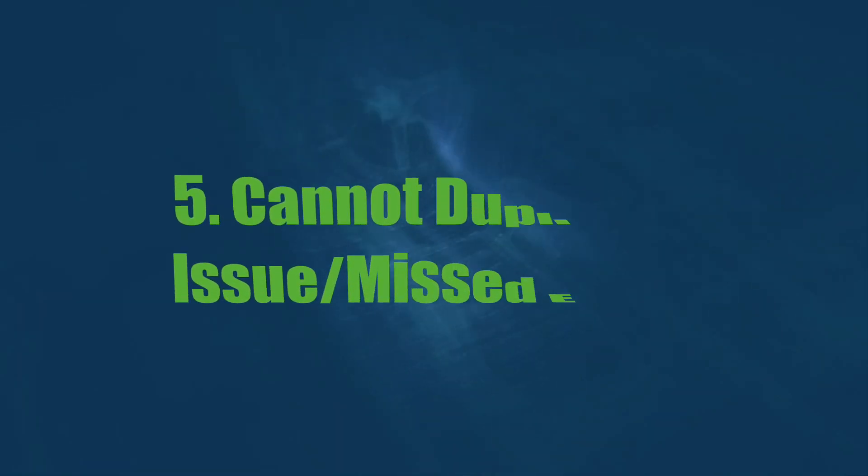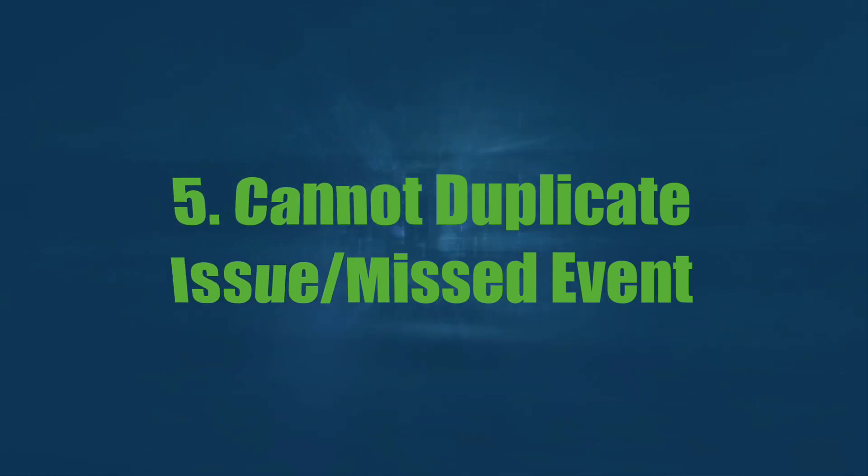The fifth mistake is not being able to duplicate the problem. Many times I've gone out to a client and we just cannot get the problem to happen again — it's intermittent. In those cases, we need to set up ongoing packet capture. Just like with mistake number one, we want ring buffers capturing traffic all the time, so that when the event does happen, we were in the right place at the right time to capture it. One other thing that can make analysis harder is not setting filters properly — click the linked video to learn more about how to properly filter with Wireshark.